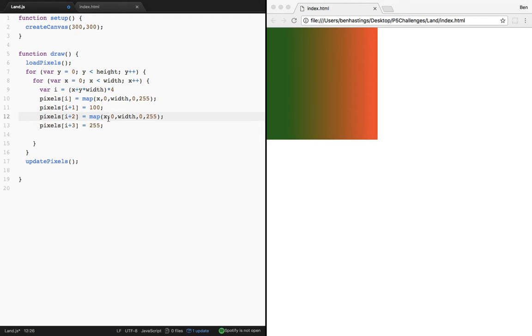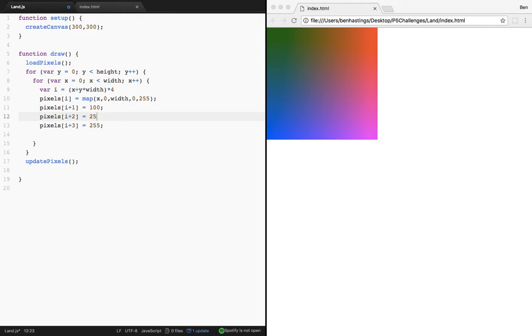Let's put this one for the Y. So you can really get some gradient colors in with this, so it allows much more creativity than using the background function. And we're going to be using this with Perlin Noise, so we can integrate those both to get a terrain.